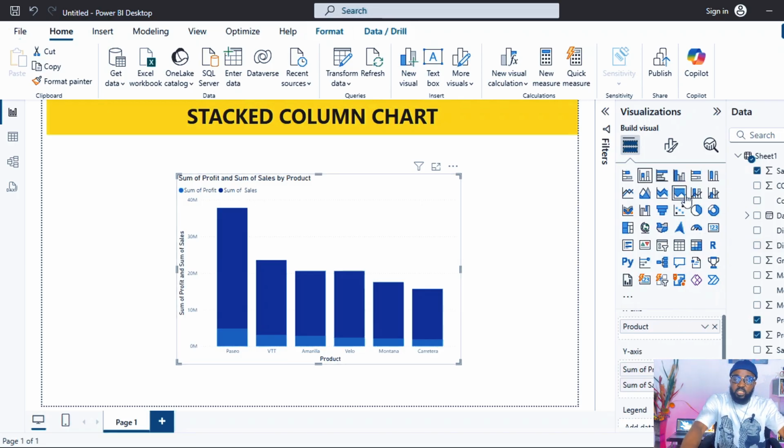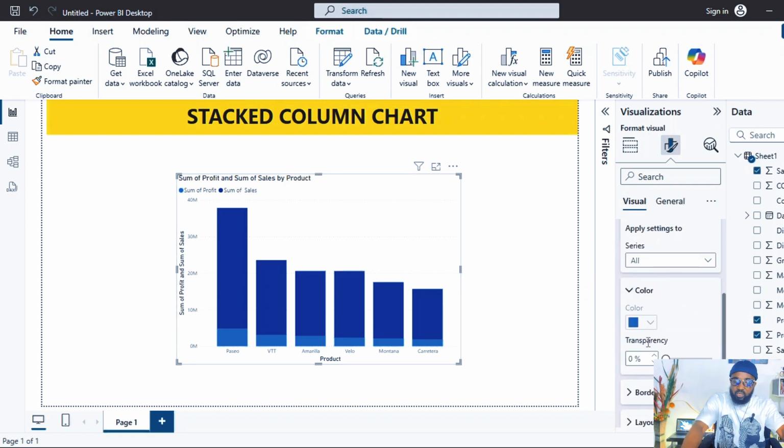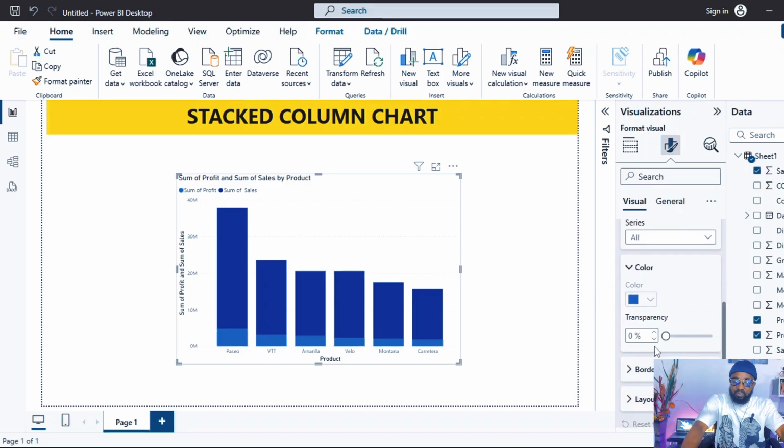Then you can also decide to change. Let's format this thing. You can decide to change the colors. So come to the slide, the columns. You can change the color. I want to change this one to, what color do I want to use right now?